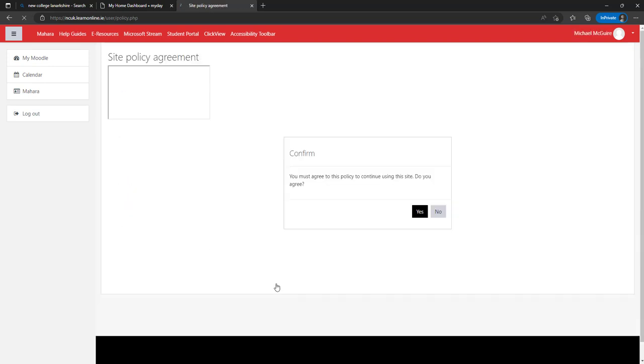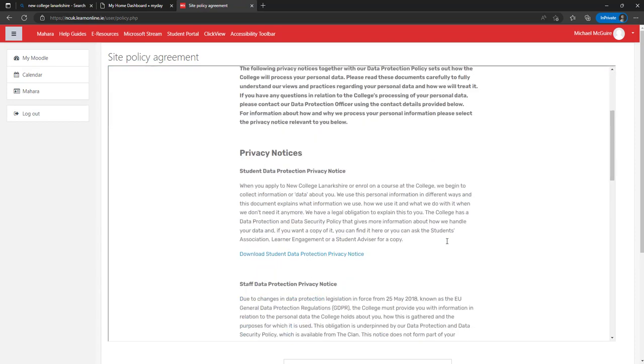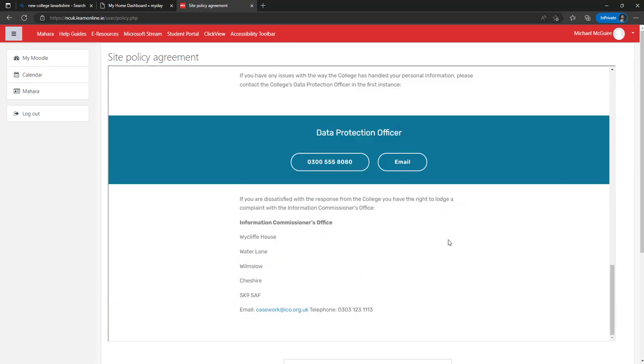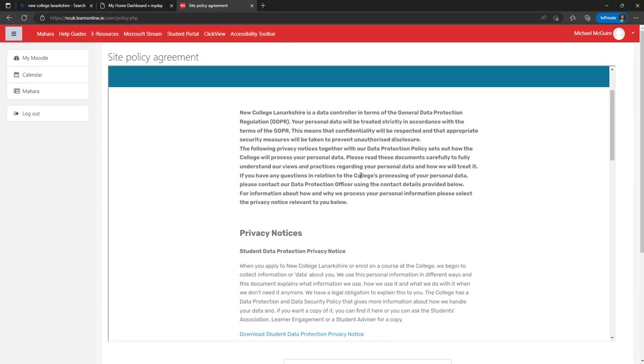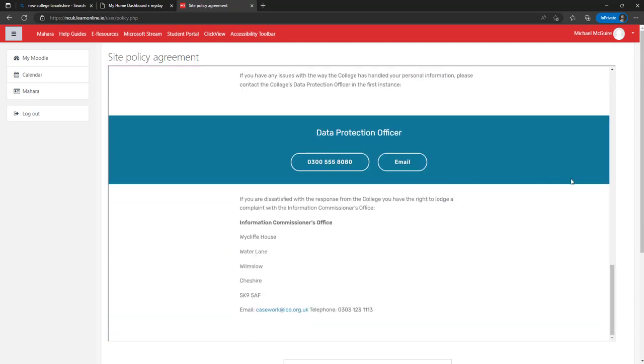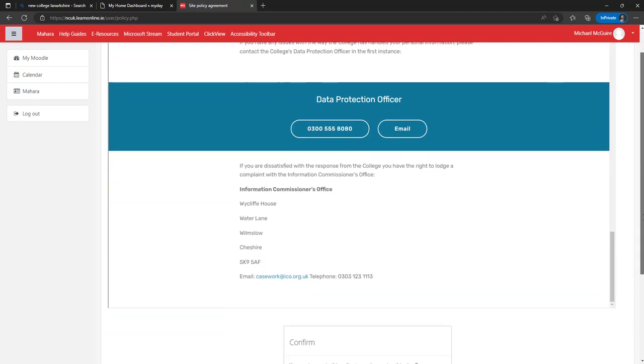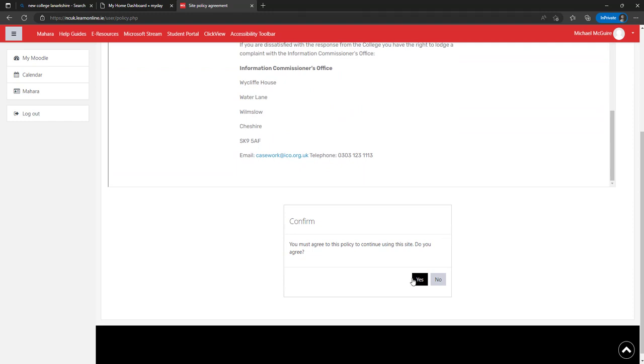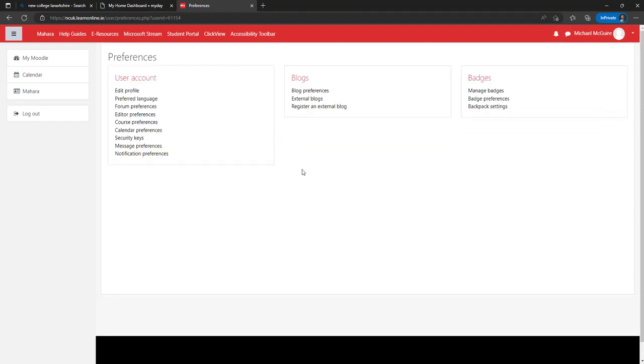Update the profile. You're basically just accepting it, and then the data protection side of things. So there's one window within another window. You notice I have to move my mouse out to the right hand side to scroll down to see the confirm button that's there. So confirm that. And then that's us inside Moodle.